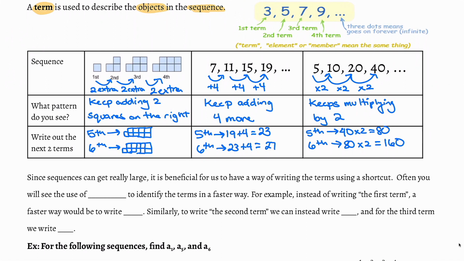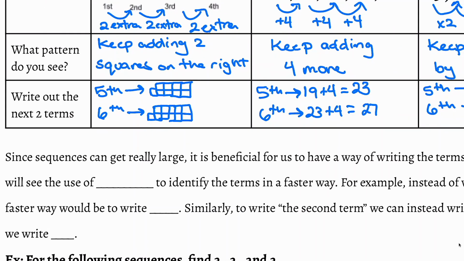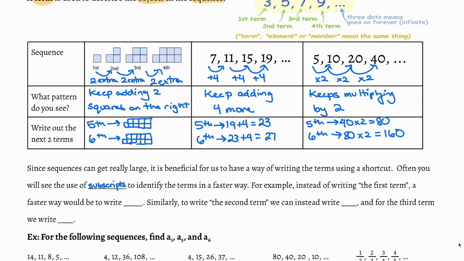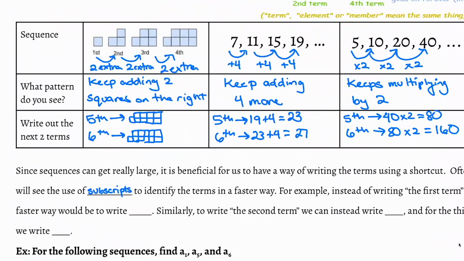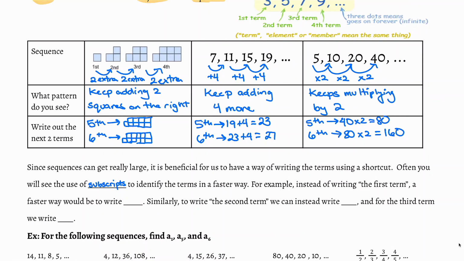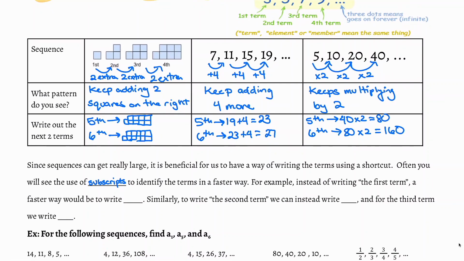Often you will see the use of subscripts. Let me zoom in because I didn't give myself a lot of space there. Subscripts. A subscript is a little number written on the bottom. So we're going to use subscripts to identify the terms in a faster way. And that's going to be one of our vocabulary words. So let me go ahead and highlight that.